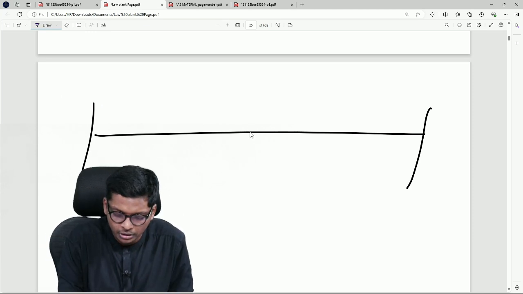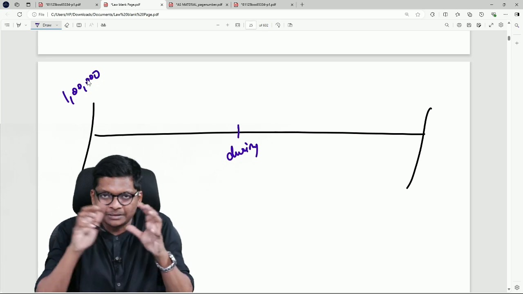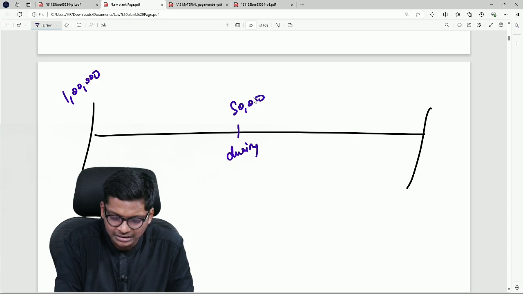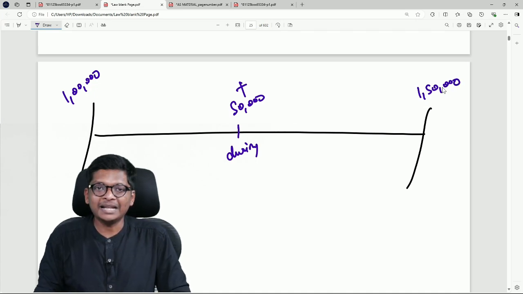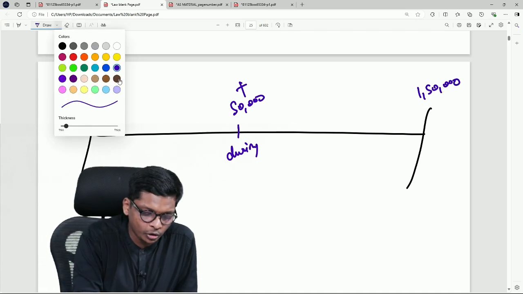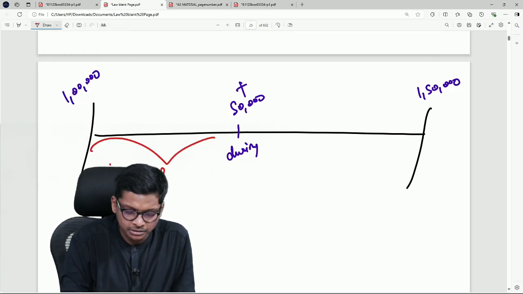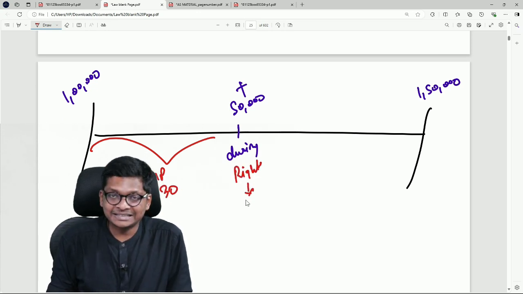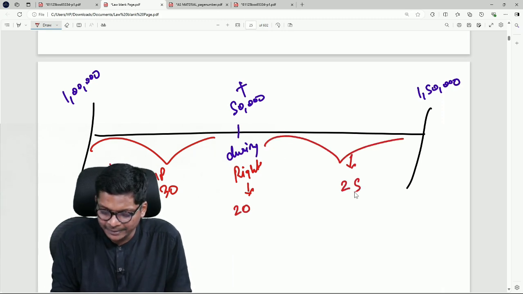Now, rights issue might happen sometime during the year. So, beginning of the year I might have 1 lakh shares. Just taking some random numbers before we go to our question. During the year I issued rights issue plus 50,000. So, end of the year I might have 1,50,000 shares. Now, follow, guys. Before the rights issue, the market price per share could have been 30. Rights will be given, let's say, at 20 rupees. So, after rights, share price might come to 25.